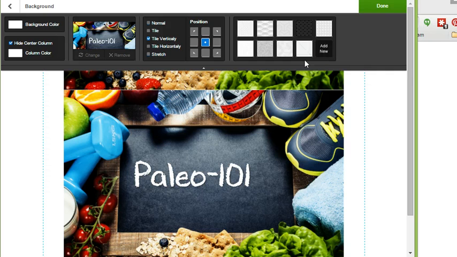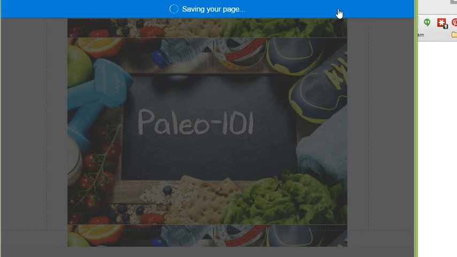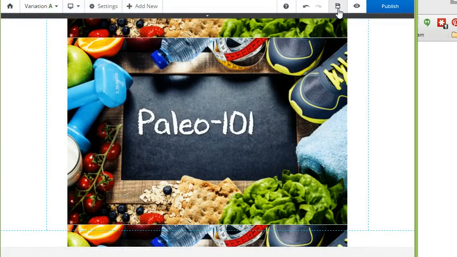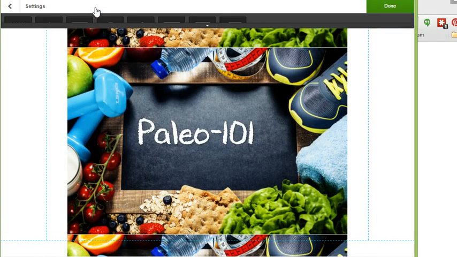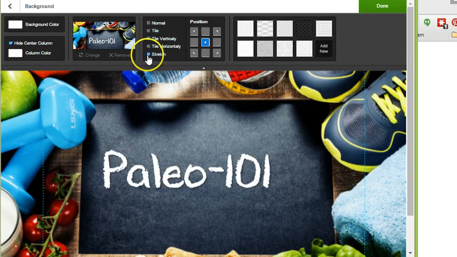But I did notice that if I just leave it whatever and say done and save, then go into the settings, background, I can now select the stretch. So just something to note: if you try to click the stretch when you first upload the image, you're not going to be able to select that. Just a little workaround there.